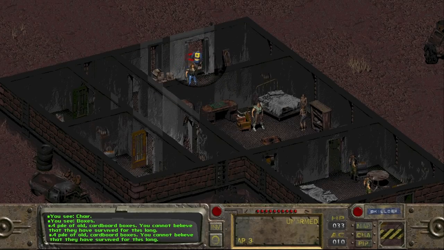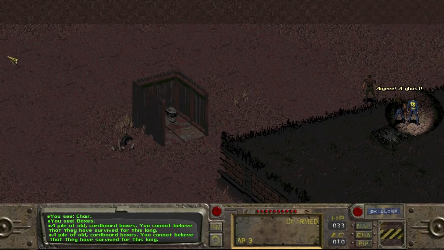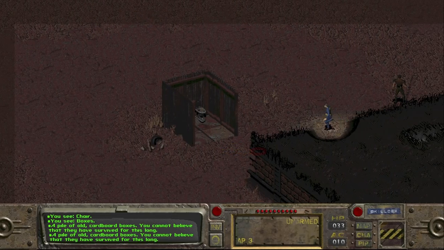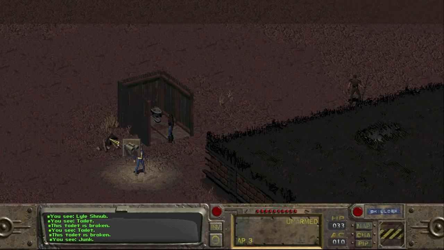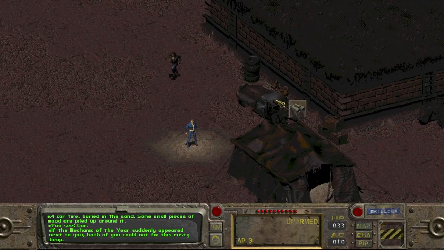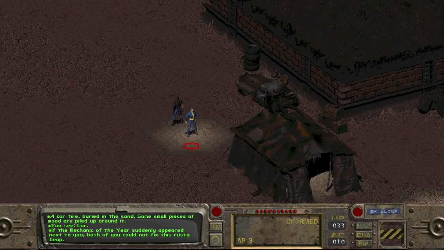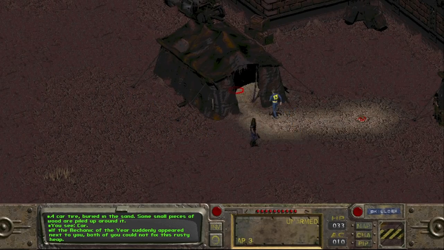Fuck. Okay, let's see. Let's go on up here. The dead walk again. Hey, a ghost! That's right, it's me. Dead Hand, the ghost. Okay. Let's look at their shitter. Can we inspect them? This toilet is broken. You see junk. A car tire buried in the sand. Some small pieces of wood are piled up around it. Okay. Well, how about this? A car? Ooh. If the mechanic of the year suddenly appeared next to you, both of you could not fix this rusty heap. Okay. Well, let's head on down and around here. A tease of things to come in Fallout 2, though, huh?